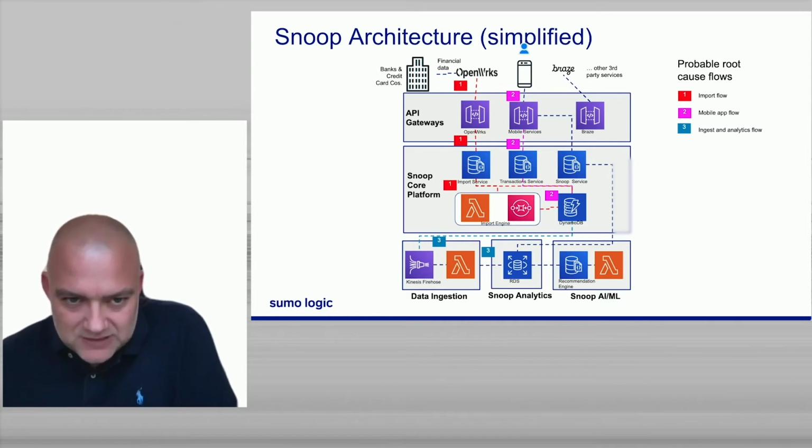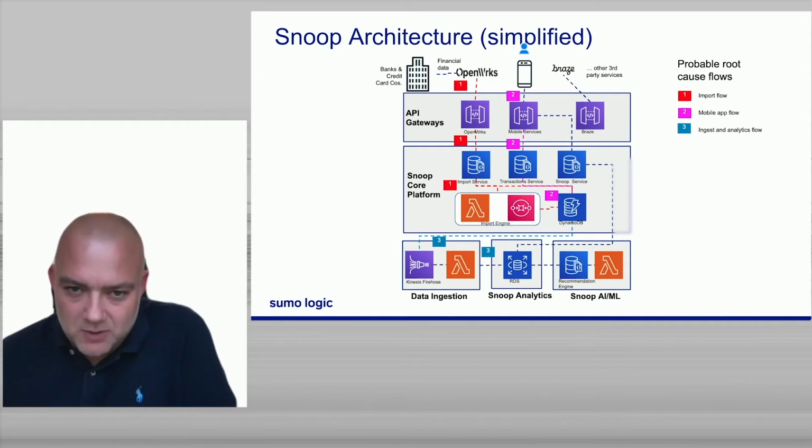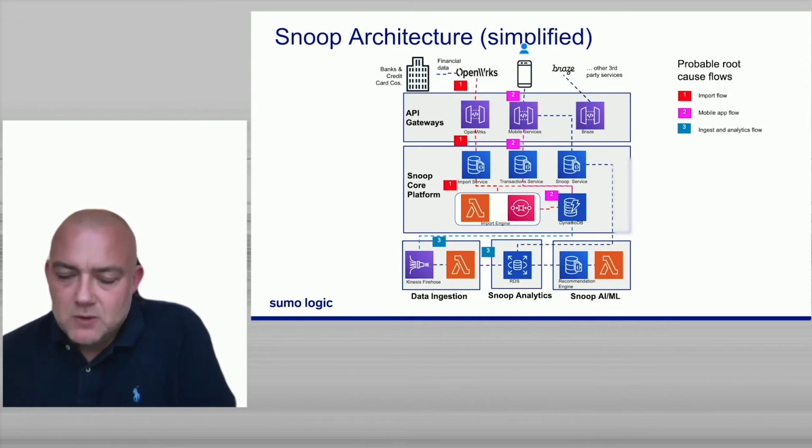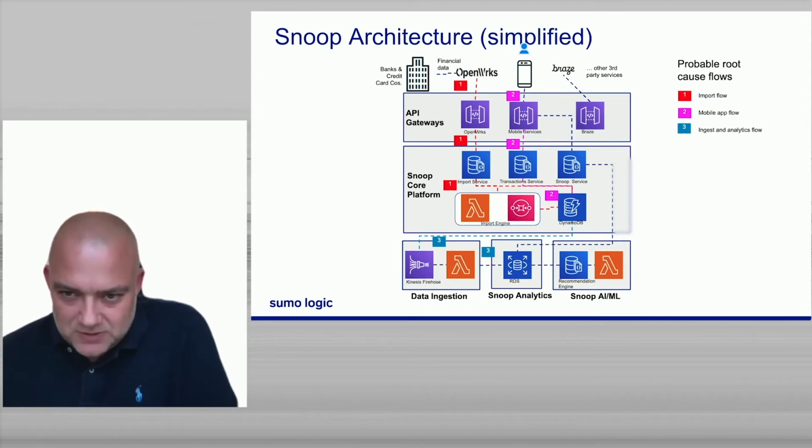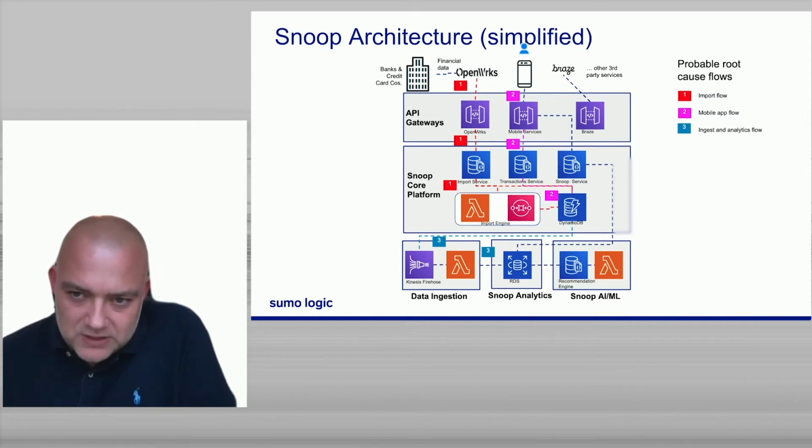To give you an idea of scale, we've actually got 200 Lambdas plus running all the time. We've got over 10 ECS services at the moment, and we've only been going since April 2020. So we've had a lot of changes very quickly, and we're a small team. So we're looking at tools like these from Sumo Logic to help us concentrate on what we do best, which is building services for customers. So that's our goal with these tools.